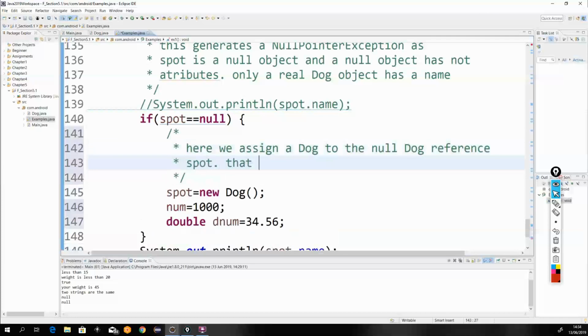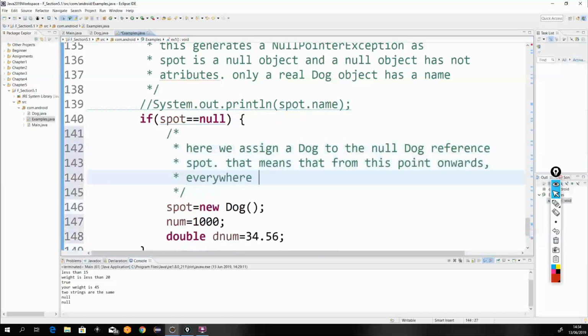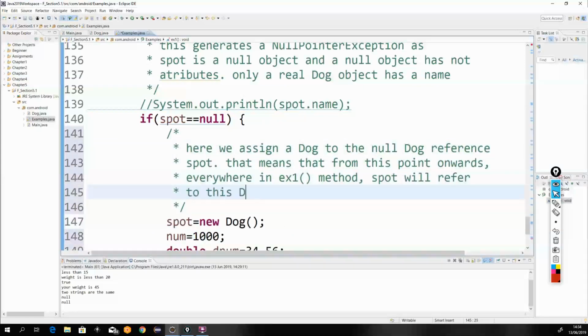That means that from this point onwards, everywhere in the ex1 method, spot will refer to this dog. A real dog, not a null dog, a real honest to goodness dog.